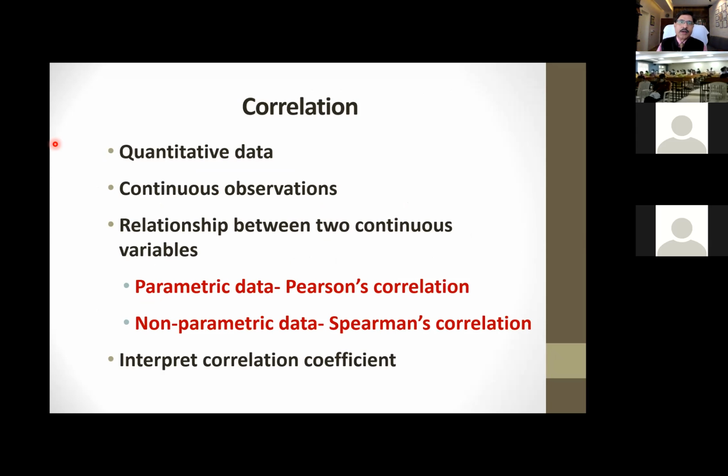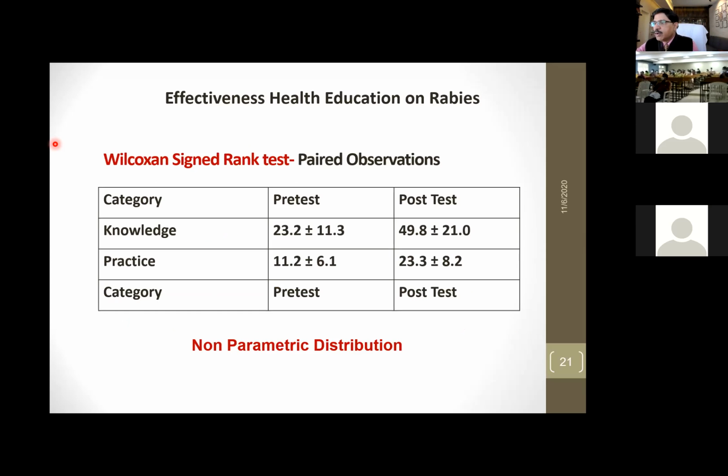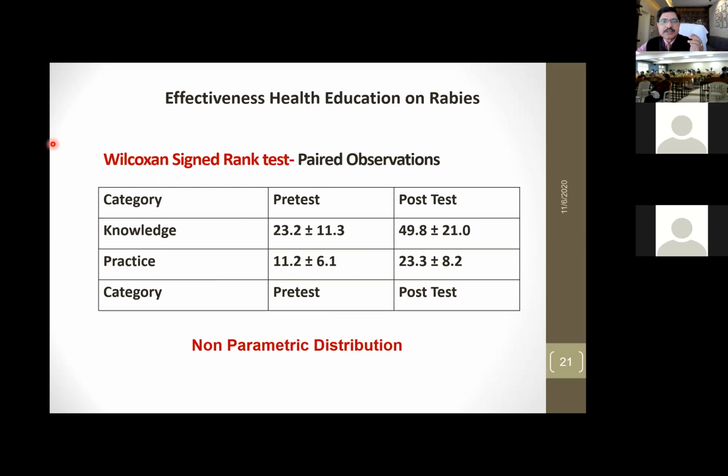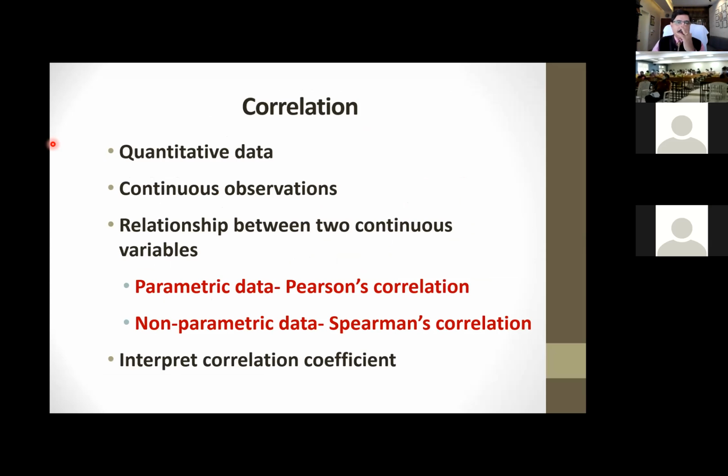Then when do I do correlation? For quantitative data, where the x-axis and y-axis both are quantitative. Whereas in the previous one, only one axis is quantitative, the other axis is knowledge, practice and other categories. Even in the other example, only one axis is quantitative, the other axis is nominal. They are not even categories, they are different names. But if both the axes are quantities, like weight and height, then I do a correlation.